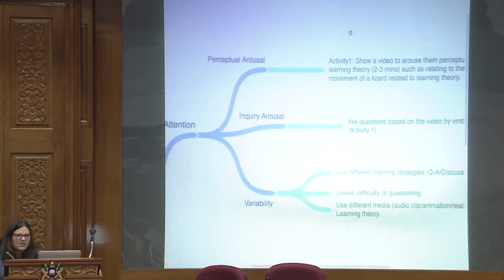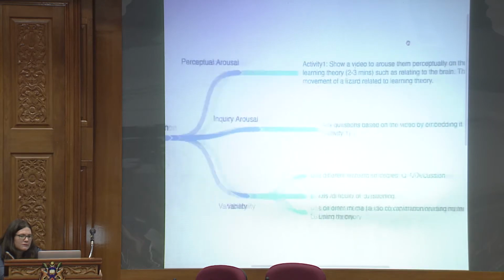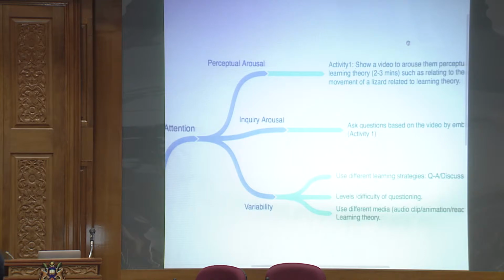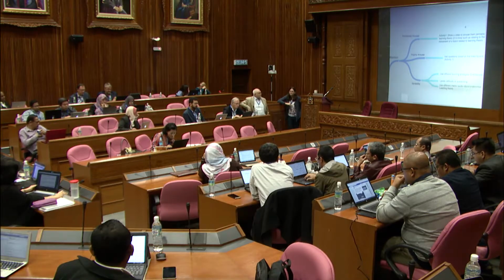And people will be asking, the inquiring mind wants to know, what has a lizard got to do with learning theories? So we spark the interest of the students to think out of the box and relate that back to a learning theory. Then for inquiry arousal, we ask questions based on the video, embedding them throughout the video itself. On variability, we use different learning strategies such as questioning and answering, and also perhaps some kind of discussion.